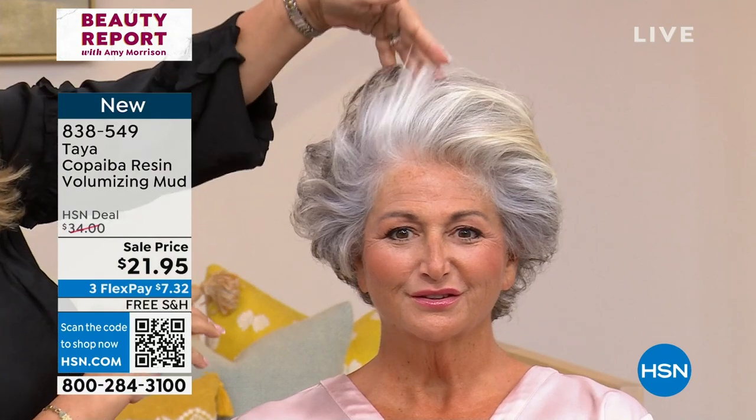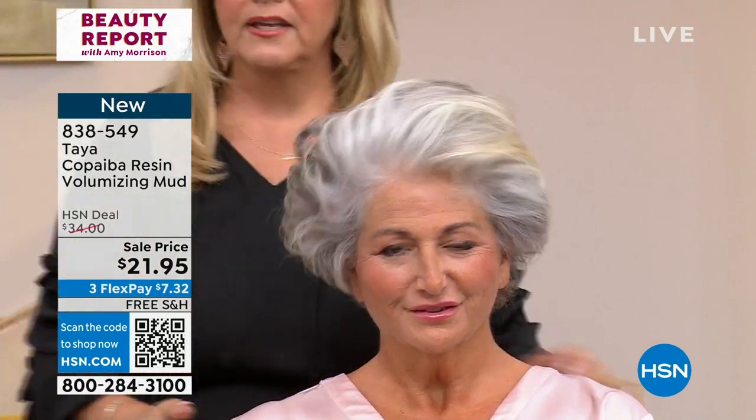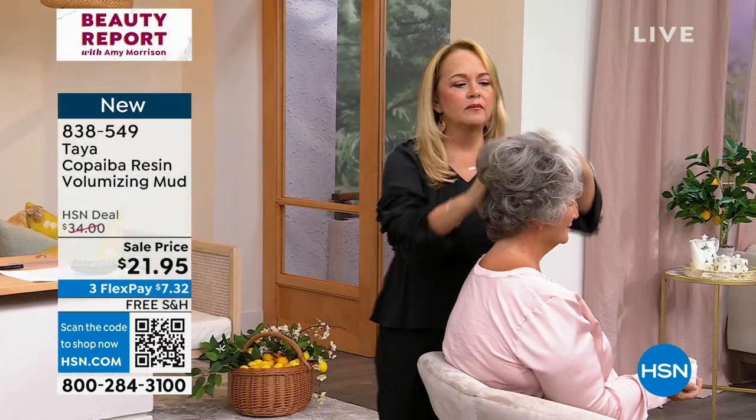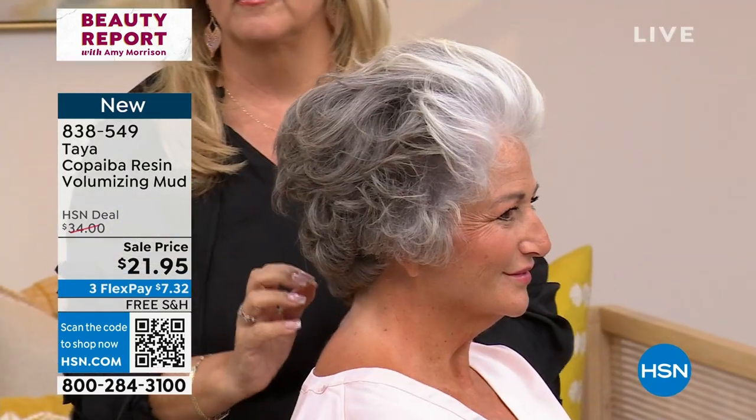You see how many times I've applied it on her hair? And this is the great thing. Just put it in your bag, in your suitcase, and then just blow dry your hair. It has to be used on dry hair, that's for sure. And then just raise the roots and give that volume that you want. Can you shake your hair for me? Good. You see, it's a beautiful, soft look. I'm gonna turn her around here because I want you to see the volume, but it's a really beautiful, soft, movable volume.